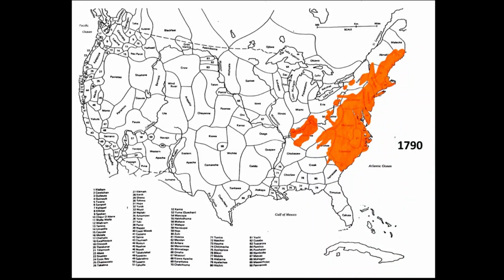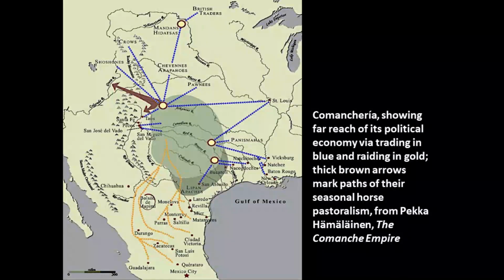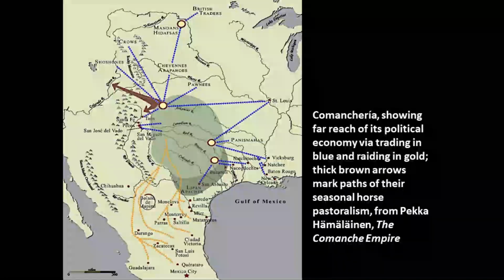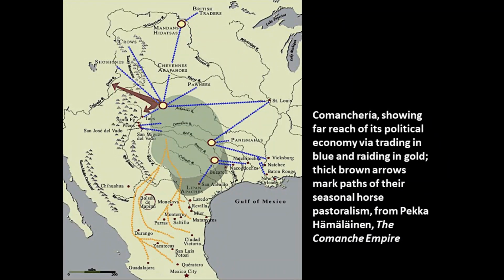Okay, so, Comanche trade routes extended. Let's see if I can get back to Pekka's map. So this is the map from Pekka Hämäläinen's The Comanche Empire, which I should say I've worked with the former tribal historic preservation officer of the Comanche Nation, Jimmy Arterberry, and he still says that this is one of the best histories of Comanches written. But if you look at this, you can see how utterly expansive Comanche trading networks were. So absolutely, they could be trading huge distances.